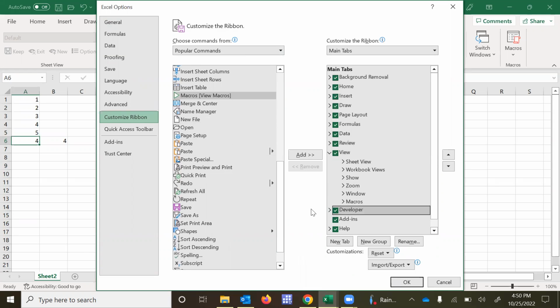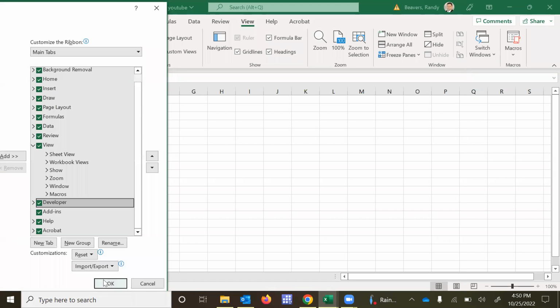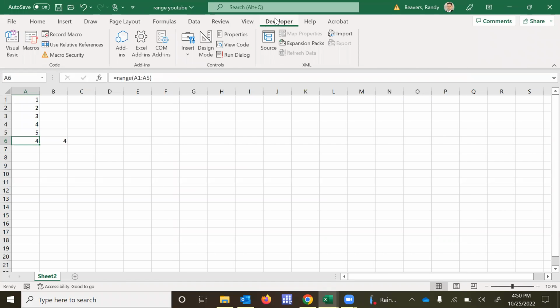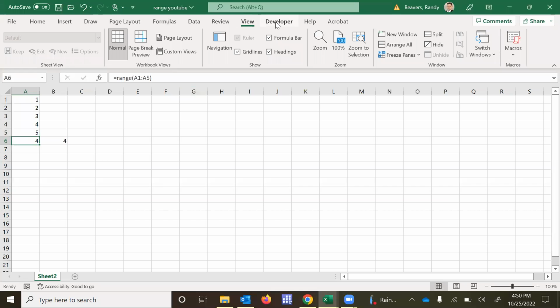You could also check Developer, and that should also get it going. So you could also go to Developer, or you could, I had added that to View.